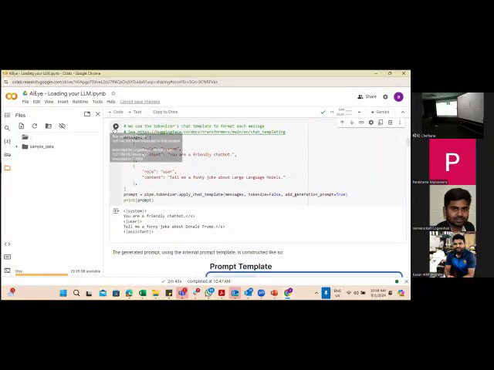Is it done? Okay, can you change this to large language models? Tell me a funny joke about large language models. Because if we get stuck, we can compare the answers later with the available ones.